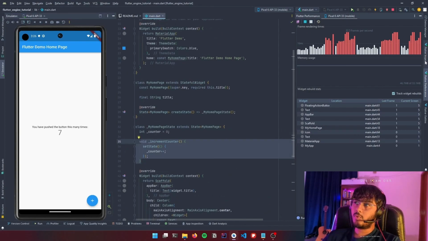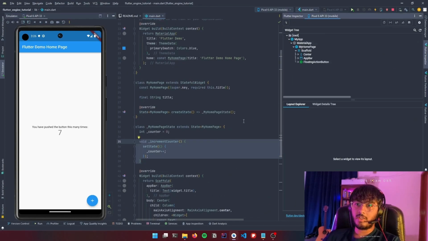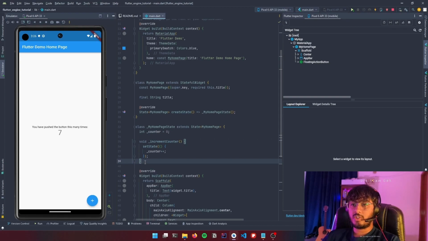So once the Dart virtual machine has built the widget tree, the responsibility goes on to the Flutter rendering engine. The Flutter rendering engine takes the widget tree, parses it, and converts it into something that the Skia 2D graphics library can understand. Once the Flutter rendering engine has done its job, it's passed on to the Skia renderer, which places each and every pixel that you see on the screen. This includes the text that increases as well as the button that you see here and even the colors.